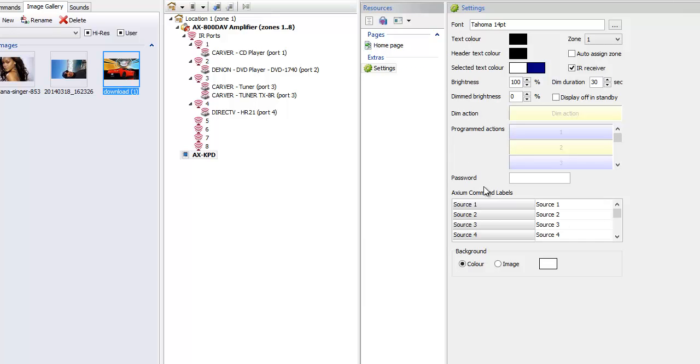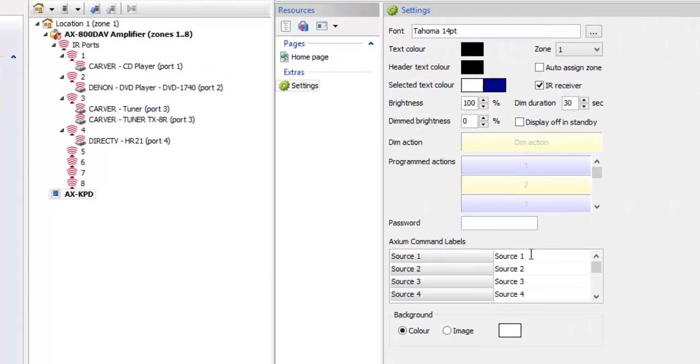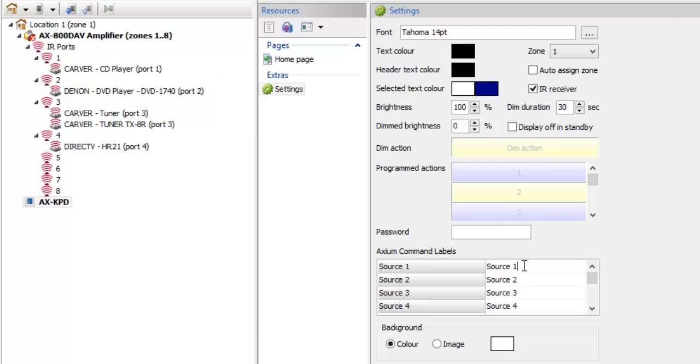This is where we actually name our sources that are going to be on our keypad. The way we do that is this. Just click in the box there and backspace out of there. I'm going to name my sources. My first one's going to be CD. I'm going to call this DVD. I'm going to name my next one Tuner. And my next one is going to be Cable. If you have more than four sources, simply go down the line here, and you can name as many sources as you want, including a media tab that can be added to this keypad as well.